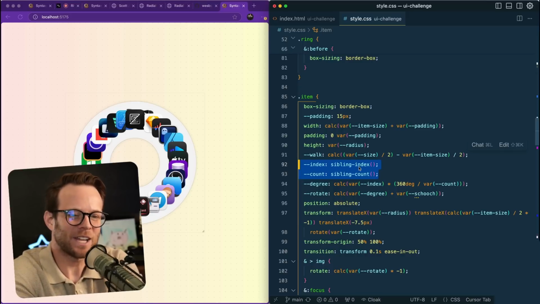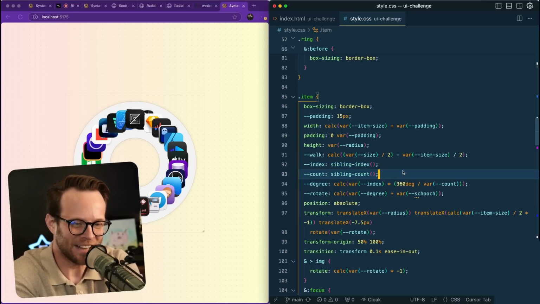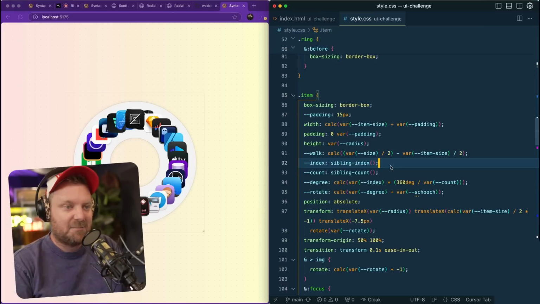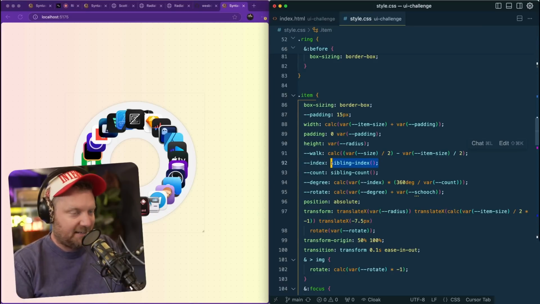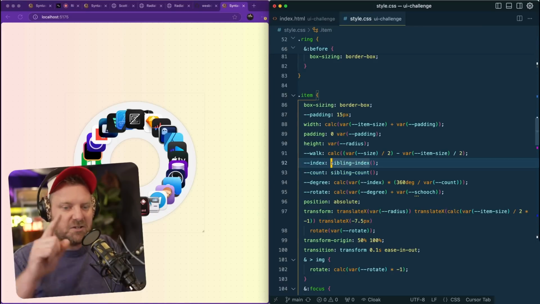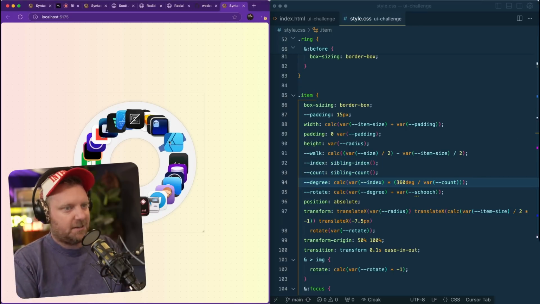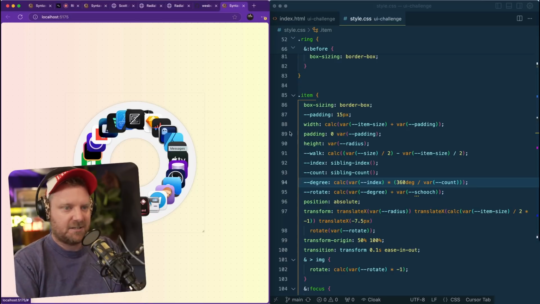Yeah, I know. Guess what? That's not supported by literally anything. So it's supported by literally everything except for most of the browsers. It counts how many items are siblings, and it also gives you a 1, 2, 3, 4 for where you are. So I'm taking the index and the count, and I'm calculating the degree of rotation for every single one.